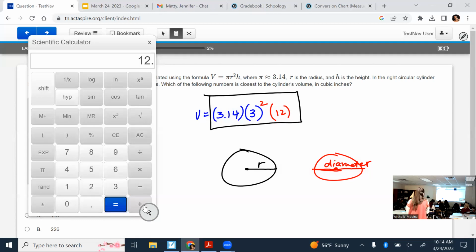Yeah, it doesn't. Like if I try typing it in all at once, it just doesn't. So that's where you have to really know your order of operations. Remember, parentheses means simplify inside the parentheses. Nothing we can do there. So really the first step in this problem is the exponents. So what is 3 squared?